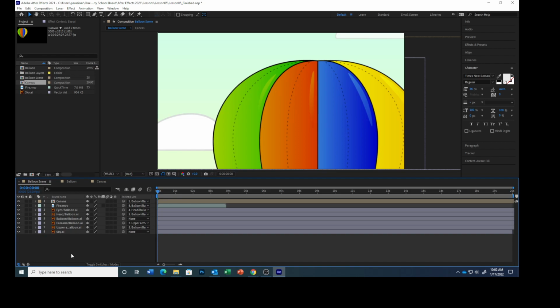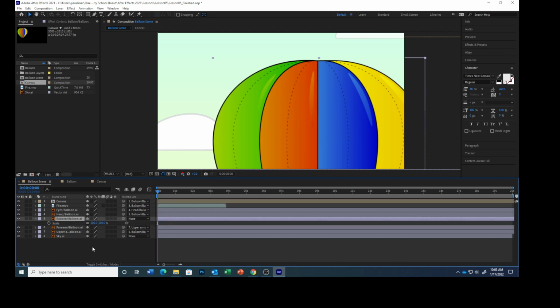The balloon will enter the scene from the bottom, drift through the sky, and eventually depart from the upper right corner of the frame. We'll keyframe the balloon's starting and ending points first. So select the balloon layer, the balloon AI layer, and press S to reveal its scale property.